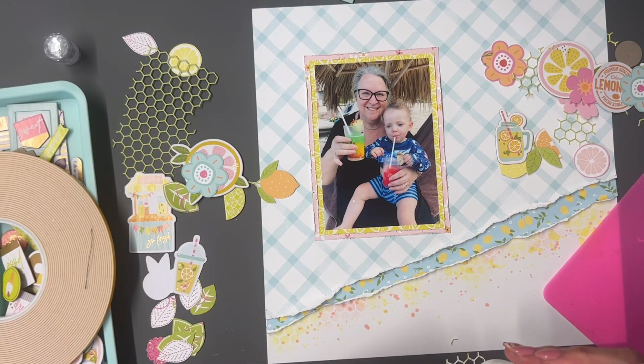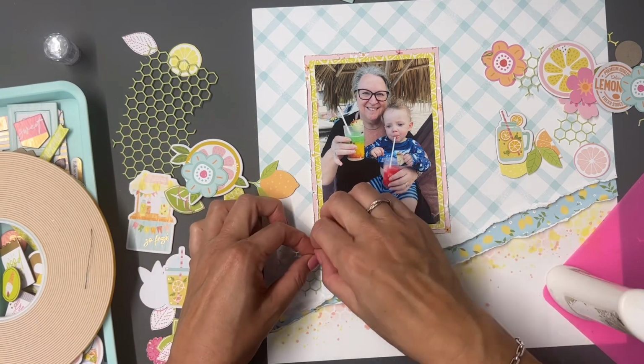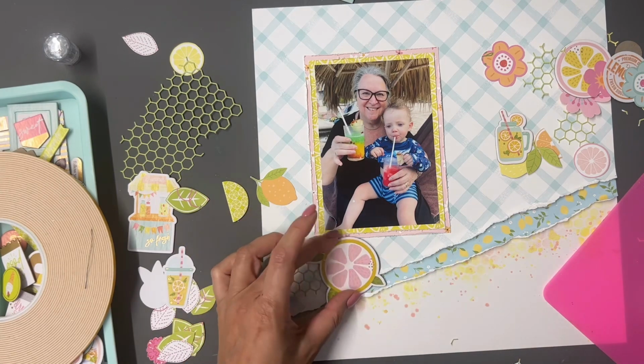So now I've taken everything off, I've got to remember where I put everything. And in the end, I just decide I'll just stick it down and work on it as I go along.